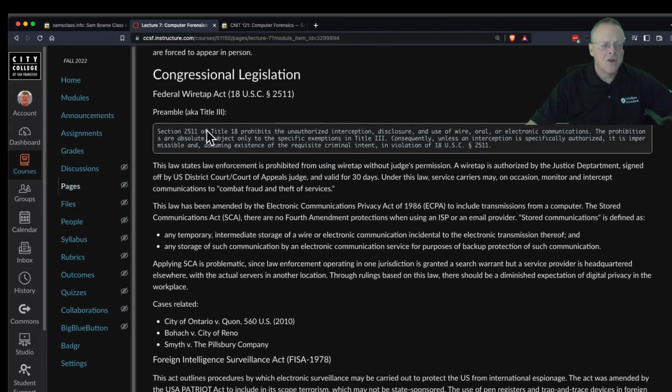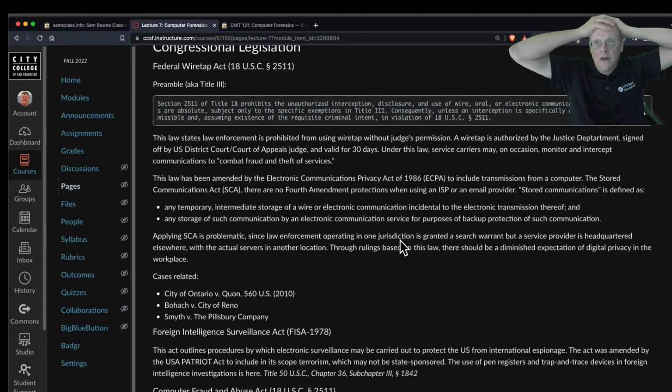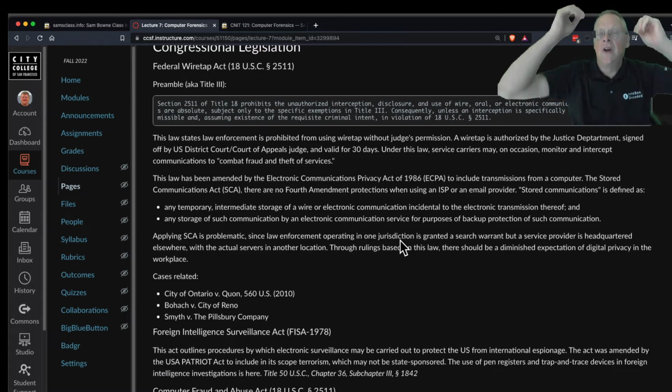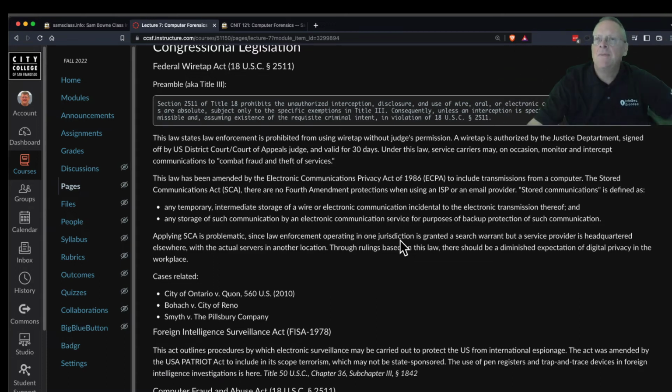All right, then there's the Wiretap Act. This is pretty tough. Intercepting telephone traffic of any kind is a very serious crime. There are a lot of ways to do it. It is technically quite easy. You can do it with just a $30 SDR USB dongle on your computer. You can intercept wireless telephone traffic, but if you do, it's a monstrous crime. So be aware of that. That's the Electronic Communications Privacy Act.